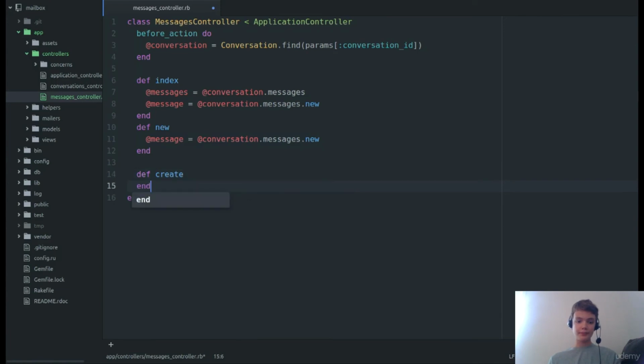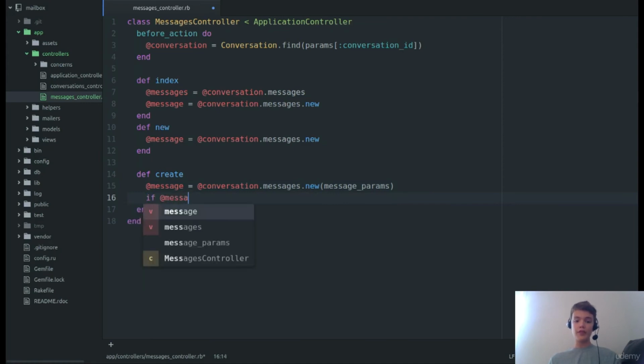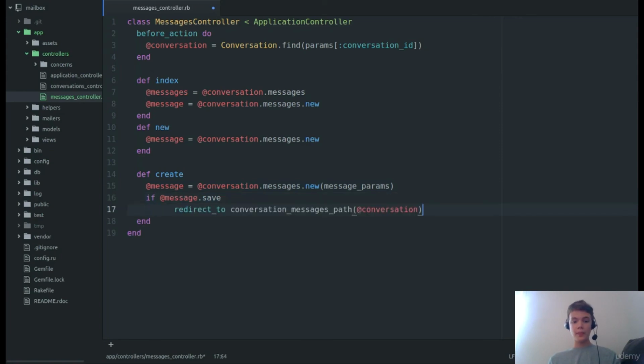I'll end that. And then inside of here, what we're going to put is @message equals @conversation.messages.new(message_params). And we'll define message_params later. So if @message.save, then we'll open this up and we'll redirect to conversation_messages_path with @conversation. Good. And then we'll close that out.